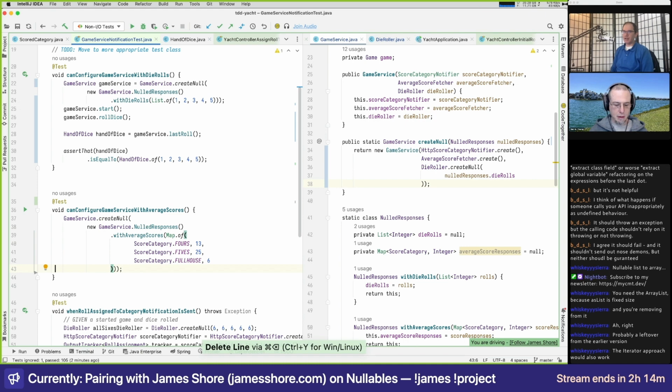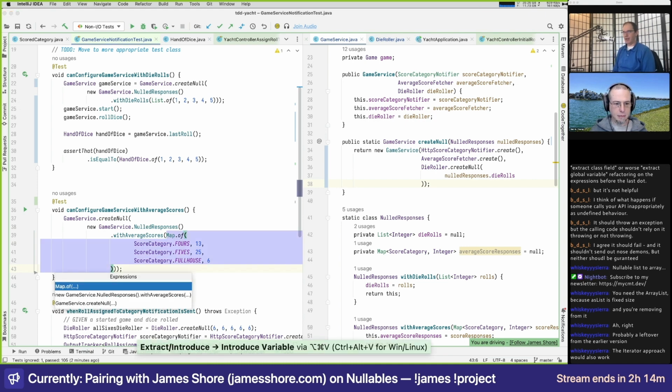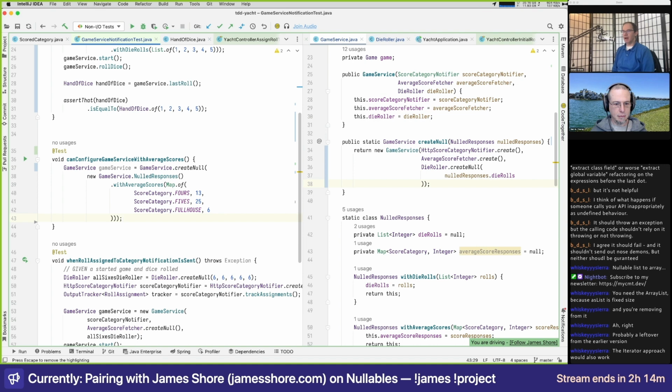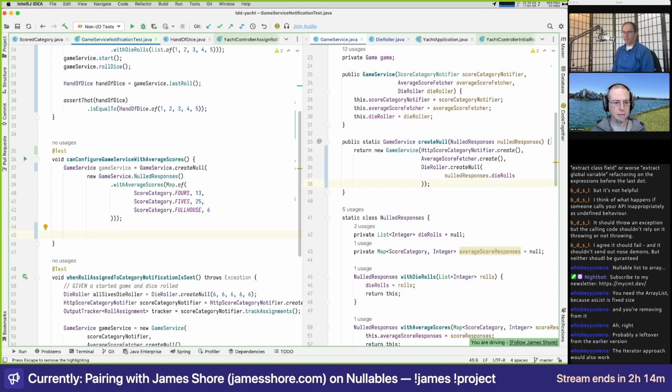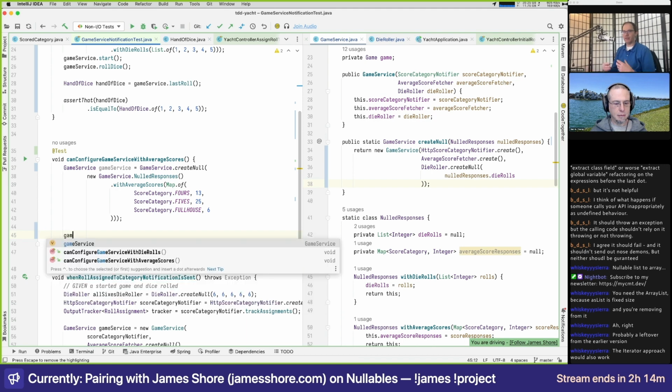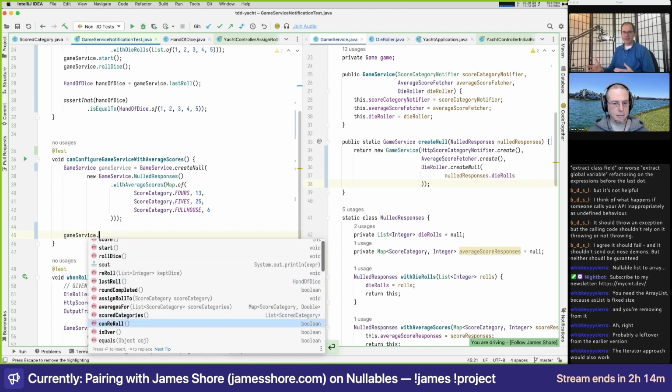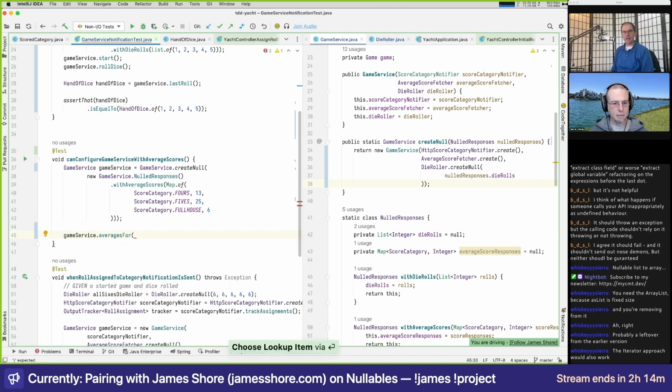Yeah, Whiskey, die roll was the first nullable we made, and I really like the way we did the iterator in average score fetcher, and I actually would want to sort of genericize that code a little bit. If I were to do it over again, I would probably create some sort of generic way of configuring that used streams, because we had that nice infinite stream. I don't know if you recall that. And then we had the finite stream. That was very nice. So I think that's a better way of doing it than using the index.